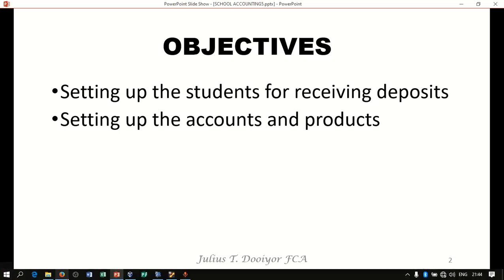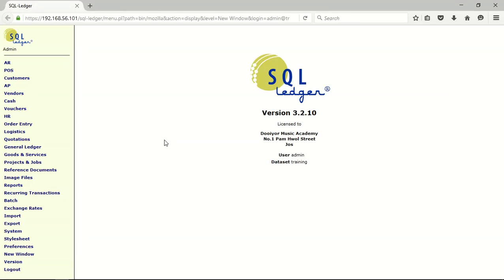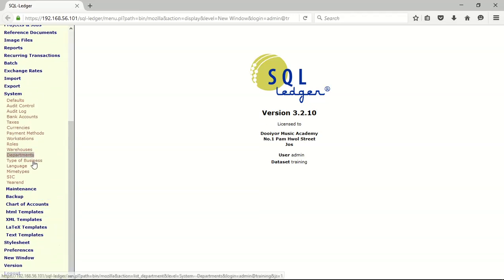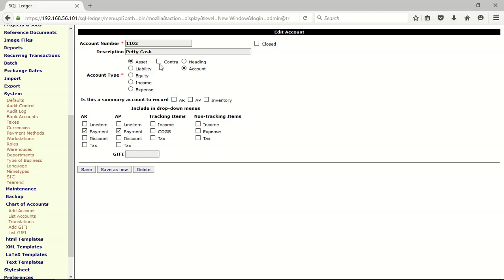Let's go to the software. To do this, we need to create some accounts. We are going to go to Systems and Chart of Account, List Accounts. Let's make some adjustments here.